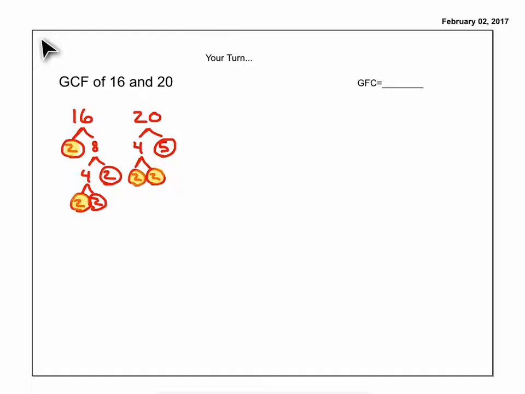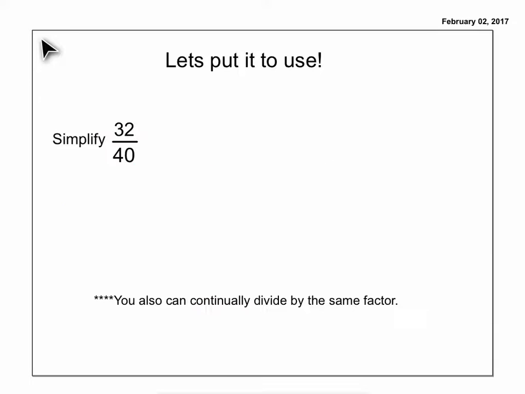Let's go through again now, only looking at one side. Let's look at this side here. What factors do you see highlighted? Well, I see two 2's. So let's multiply 2 times 2, and we have 4. So the greatest common factor of 16 and 20 is 4. Check your work. Does your work look like mine? Now you could always break down your 16 by going 4 times 4 initially, but as long as your prime factors are the same, you did a good job.